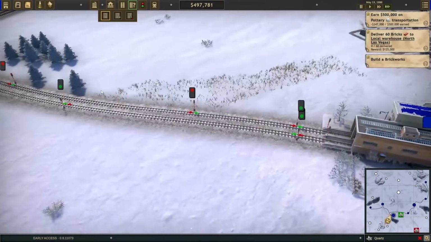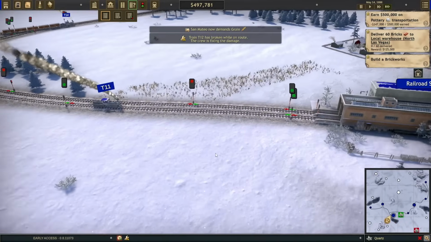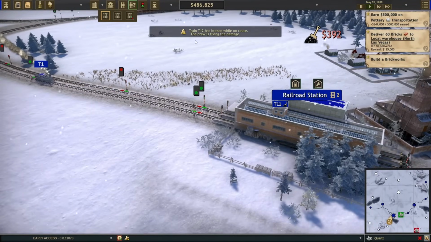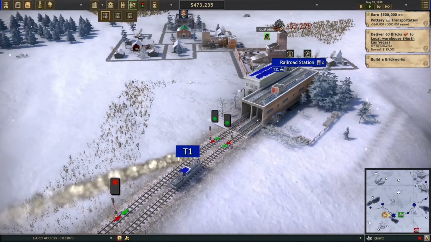Oh, I am just floored with this game, guys. I don't know if you could tell. But let's take a look-see here. Train 11 runs in there. Uh-oh, train 12 broke en route. I'll have to figure out where train 12 is and go see what that looks like.